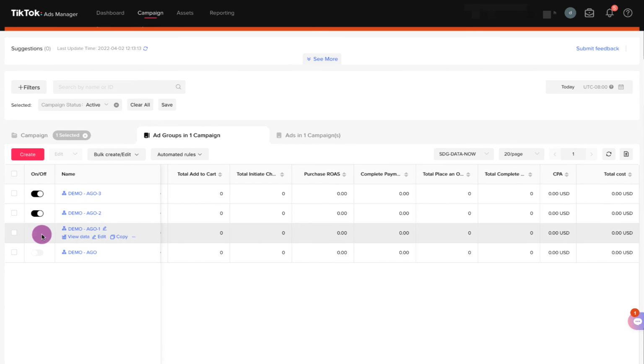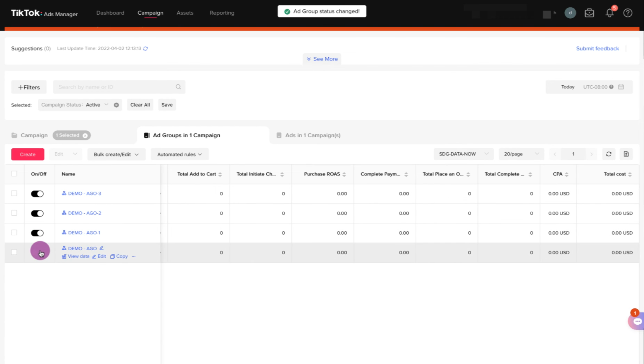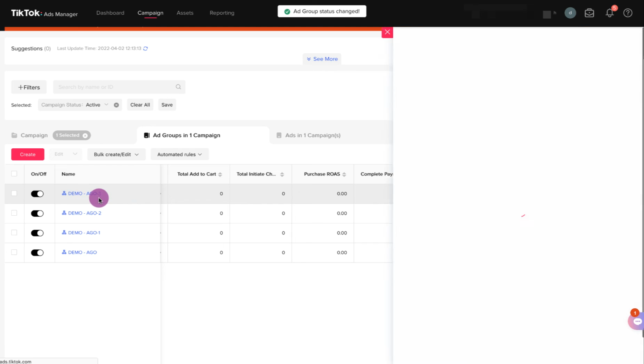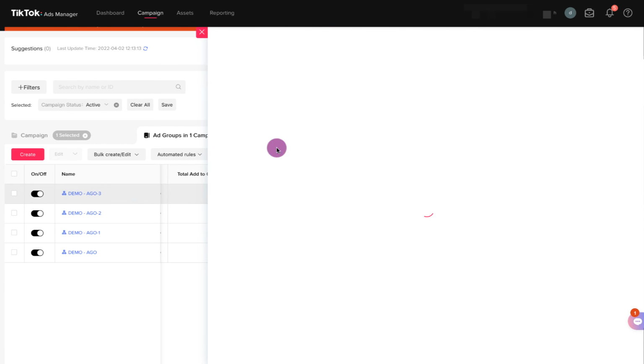So basically, that's how you make multiple ad groups, and then, like I said, you can go in here and edit and change them up. So say you have this one here. If it will come up, my computer is slow today. Okay, here it comes.